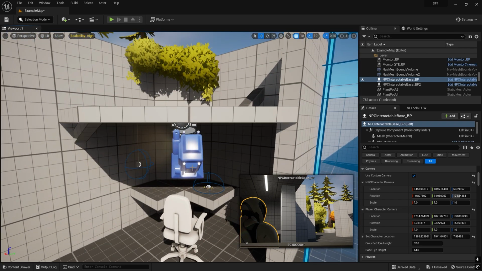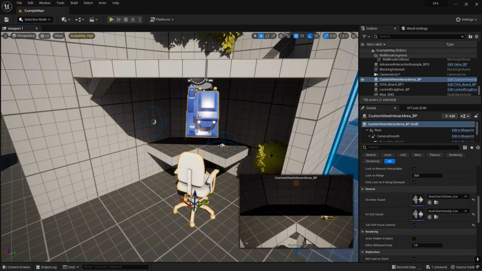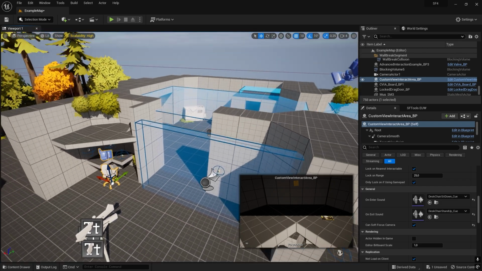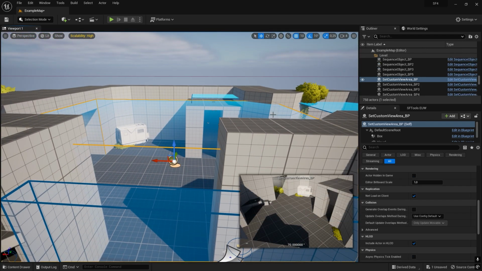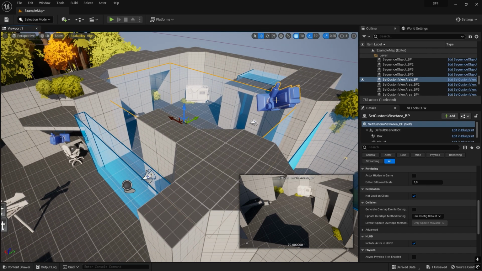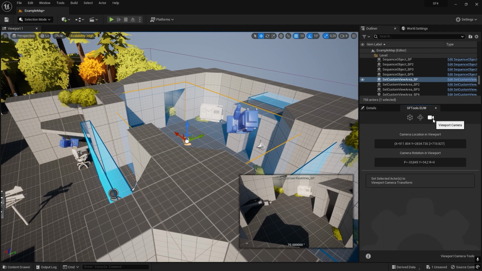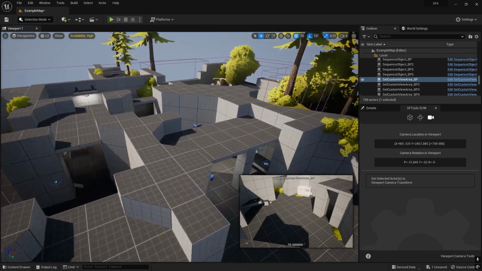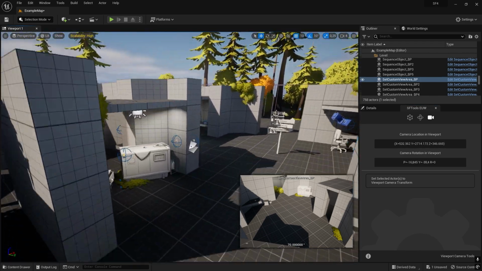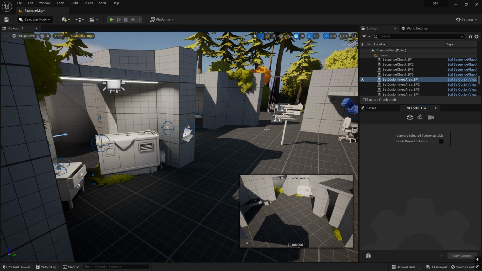This also applies for the custom view interact areas, as these also use world transform cameras, and same thing with the set custom view areas. These also use a world transform location for our camera. So our camera view, or our viewport camera section, is quite a handy tool when using these different blueprints in Story Framework. So that should cover your quick introduction to Story Framework's editor utility tools.